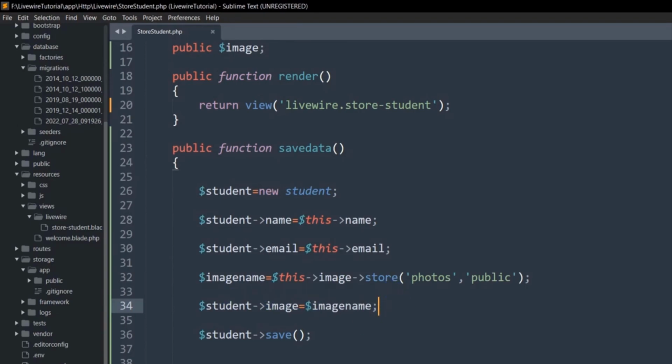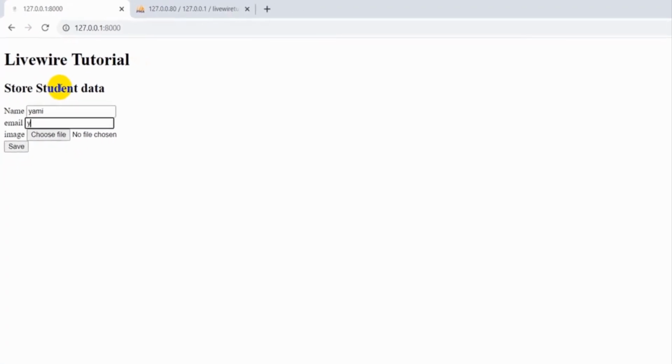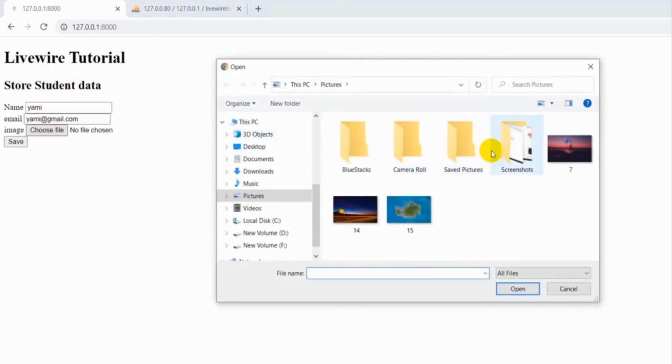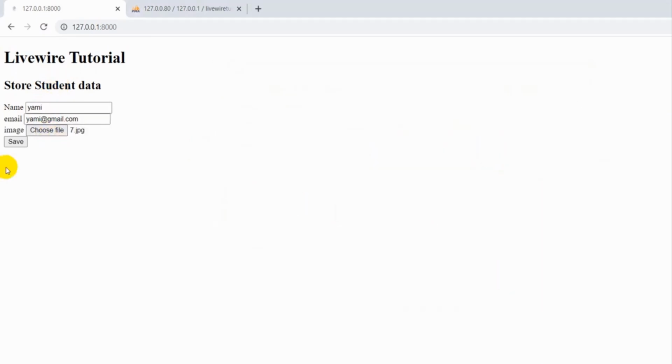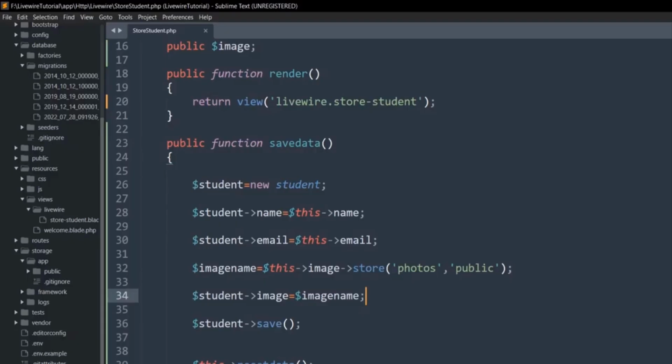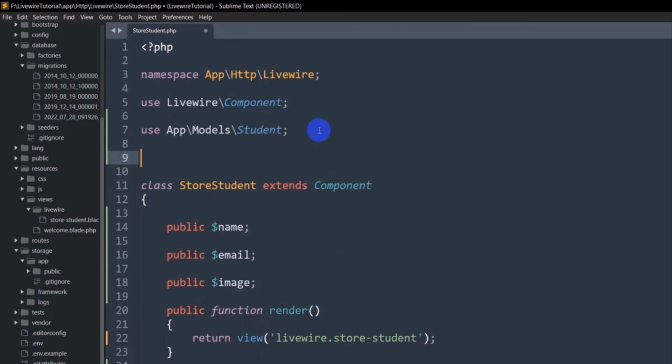So right now if we save it and if we refresh here, let's say here name yummy, email yummy at the rate of gmail.com, and let's choose the image from here. Let's choose this one, open. And okay, I forgot to add one more thing, and that is in the StoreStudent.php we need to add something else for file upload.